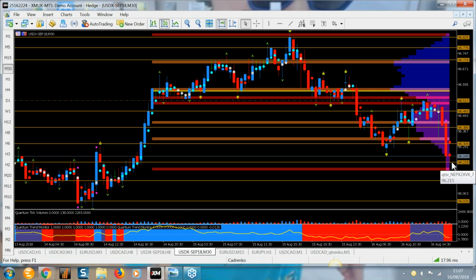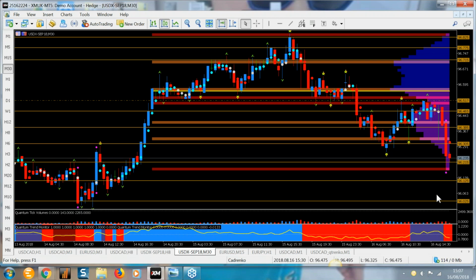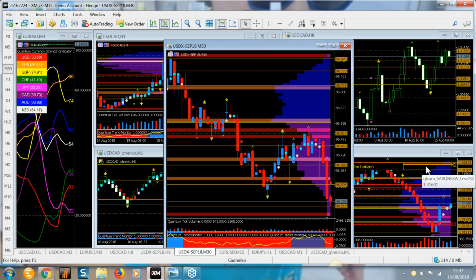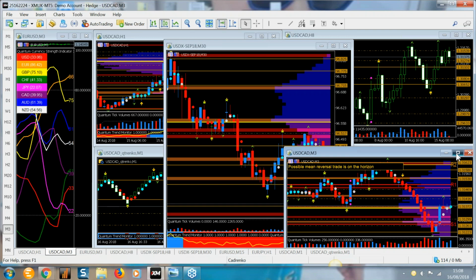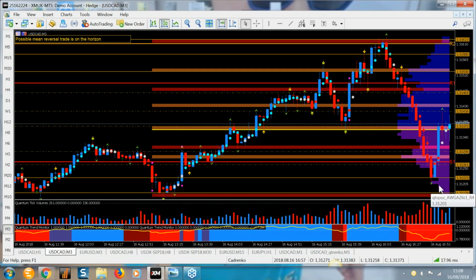So if it's going to go lower, what does it have to do? It's got to break 96.21. Where's it going to go after that? Well, 96.12. So this is how you would look at using support and resistance to help build the narrative of what is going on in the chart and what is going to happen next, and of course looking at the volume, which has to validate what you are seeing on the chart. You have to see participation under here.